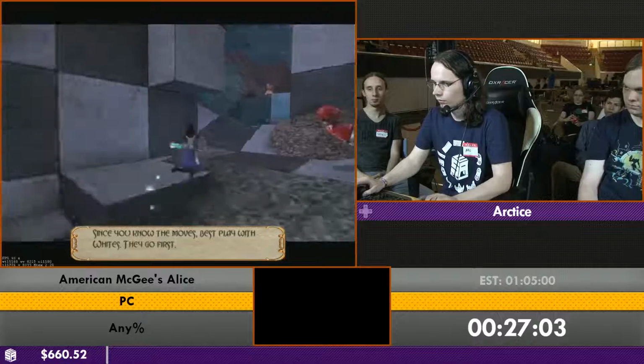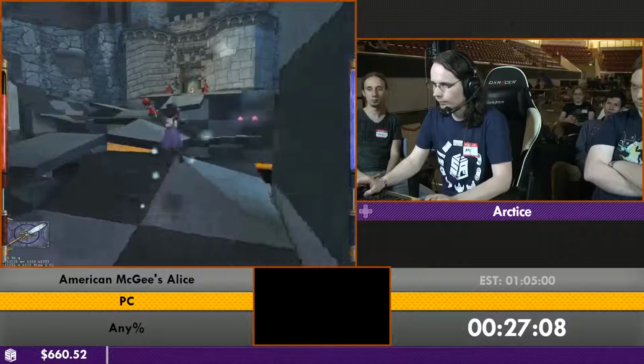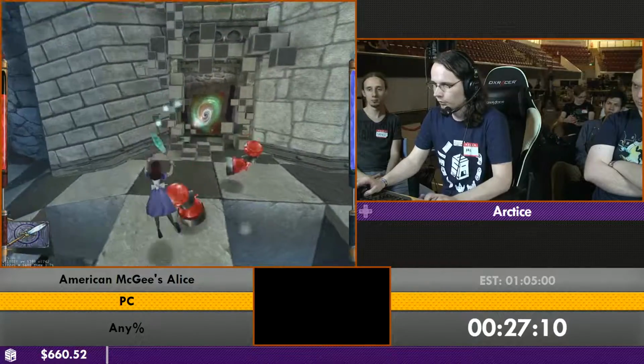Since you know the moves, best play with whites. They go first. Alright, we're playing with whites. And by this I mean we're skipping the entire level.